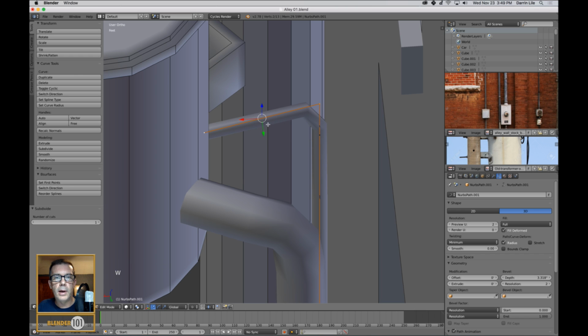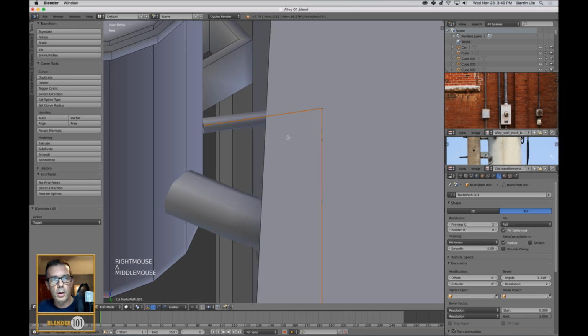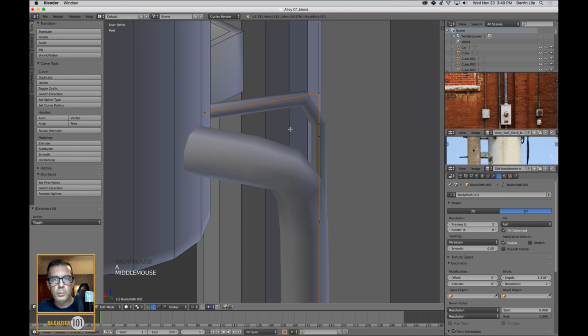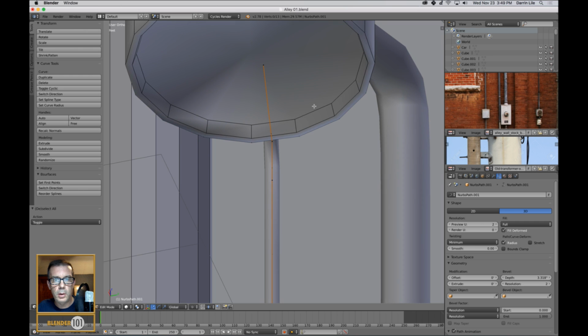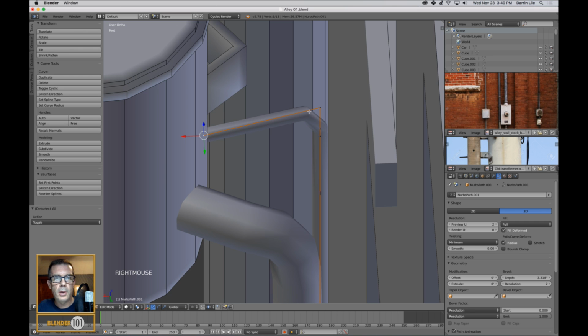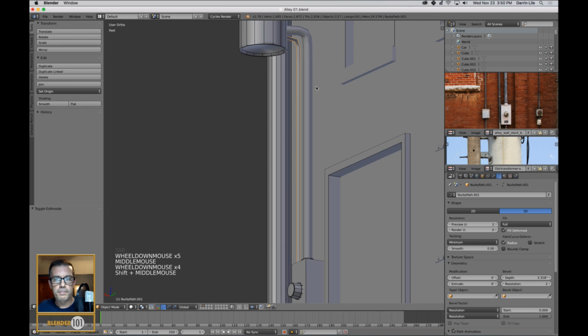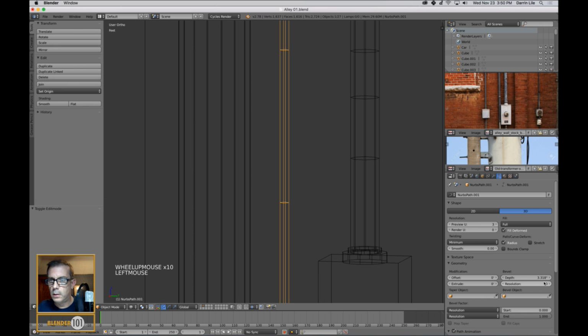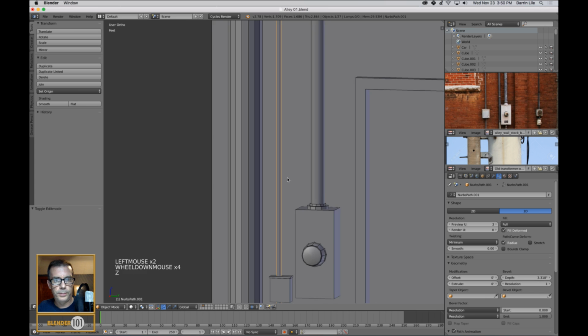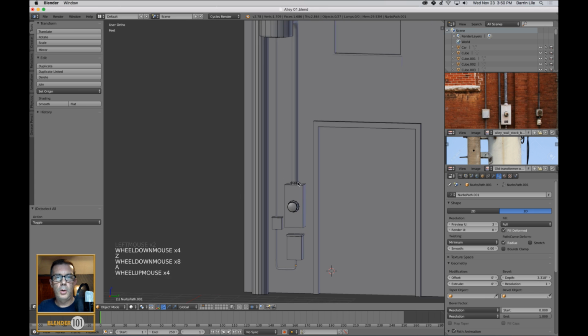W subdivide. No? That's not going to do it, huh? Subdivide. Could have sworn. There we go. Okay. So we've got those.